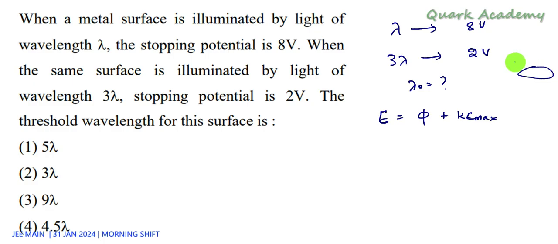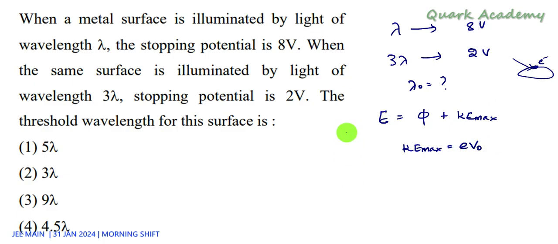You can think that there is a metal, and we are shining a light, which means we are giving some energy in terms of photons. Because of that, the electron is going to come out. To take the electron out, we have to spend some energy, that is the work function. Once the electron is coming out, it will move with some kinetic energy. So overall, this is going to be the final energy. So the incident energy, which is the energy of the photon, is equal to the final energy, which is work function plus kinetic energy of the electron. Here, the kinetic energy of the electron can be equated to the stopping potential, e into V0.